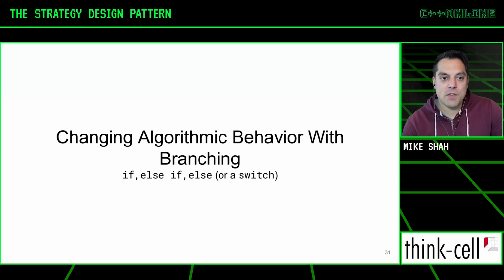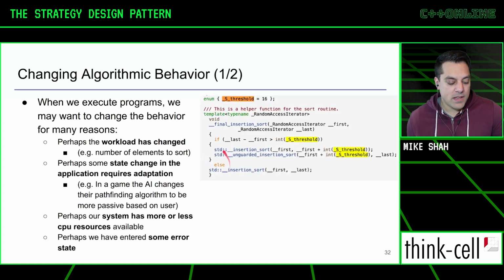So, anyways, what's interesting with both those sorting algorithms is that we're changing the behavior of what's actually done by branching. We're using some condition, if, else, whatever, or we could use a switch statement, to change the actual execution or behavior of our program. When we execute our programs, a reason for adding in this branching is that something might have changed. We don't want to just take it at face value to sort. This is maybe a system that's running. Maybe you're working on a larger scale piece of software. It's not a tiny LeetCode problem. It's something that we're actually doing some work on.